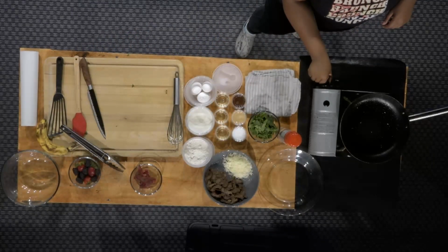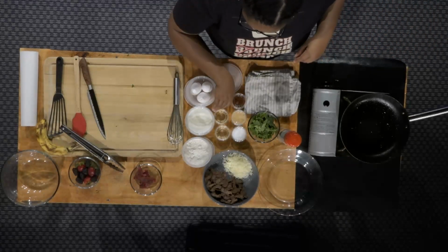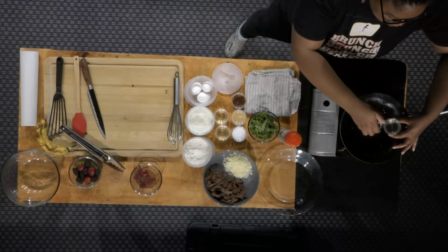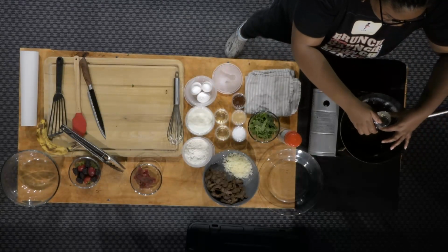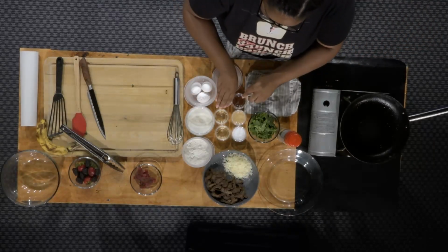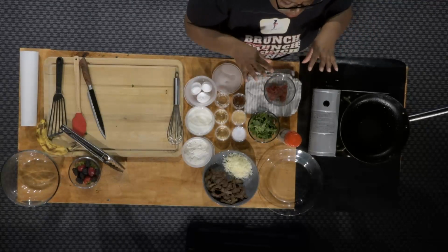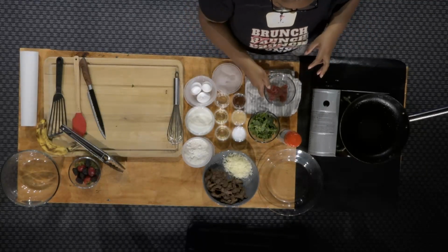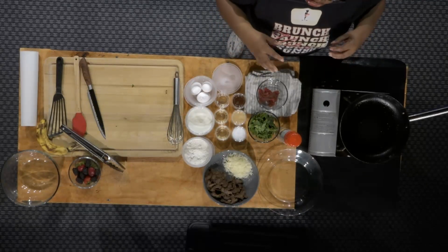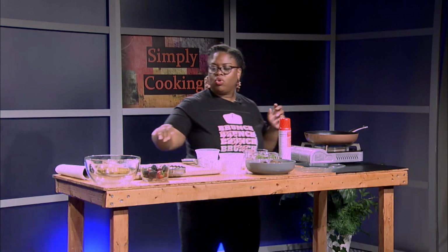So let me go ahead and turn on my pan and heat it up. This is a gas stove, so it heats up relatively quick. I'm going to use some of my vegetable oil. As I said before, we made a little bit of steak earlier and I'm going to be making some more, using the rest of it. I seasoned this with salt, pepper, and garlic powder. The best part about a good piece of meat is that you don't have to do much as far as seasoning. It should be well flavored and marbled and all gorgeous.